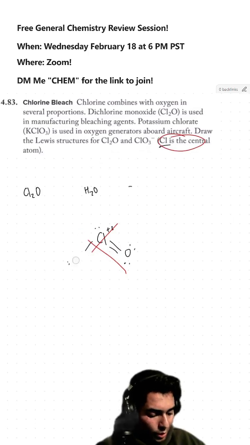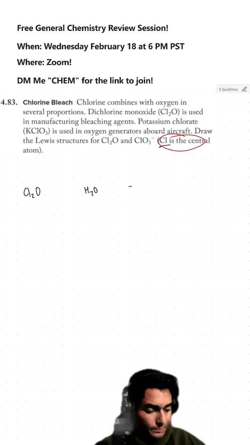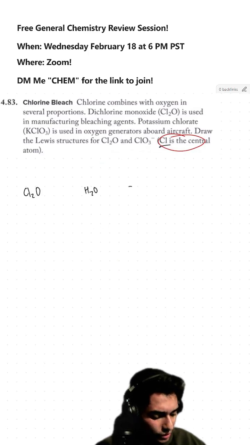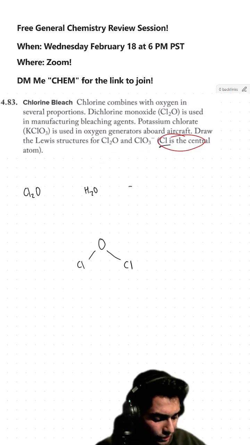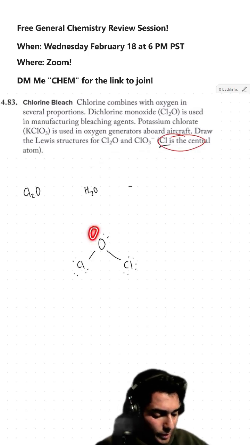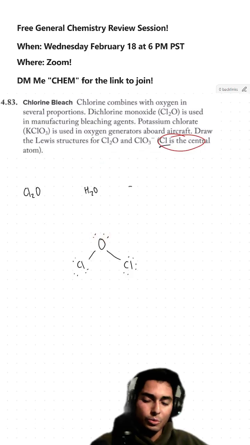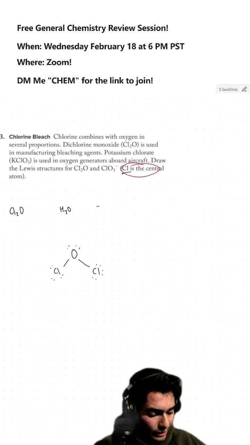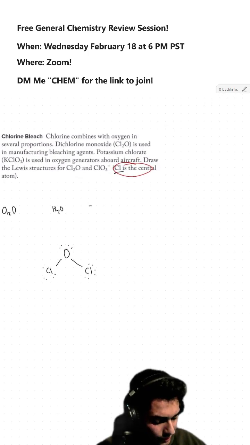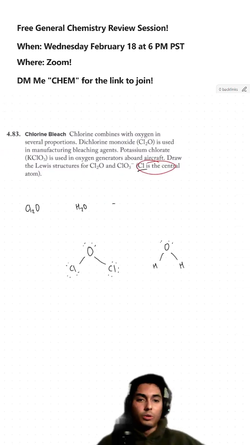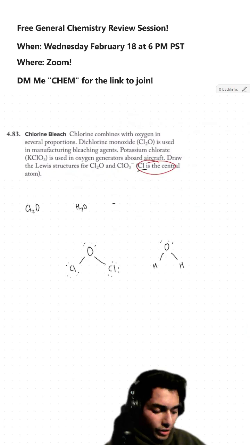So here's what we're going to do. We're going to make oxygen the center atom. I'm going to bond my Cl's to the side, just like that. There we go. And that should be right here, right? So I have my 2 lone pairs for oxygen. It looks quite like water. This looks quite like H2O. That's very interesting. If I have water, H2O, versus Cl2O, that's a very similar Lewis structure.